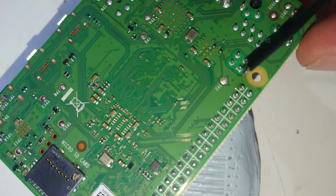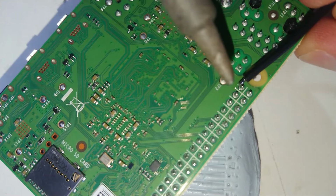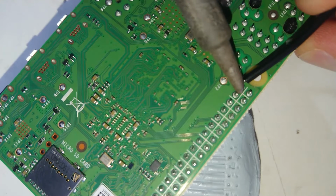Now I'm trimming this off nice and short. I'm going direct into here. Okay.